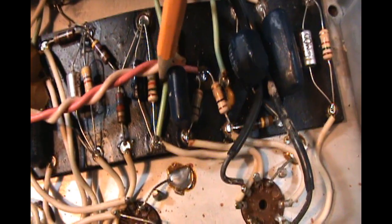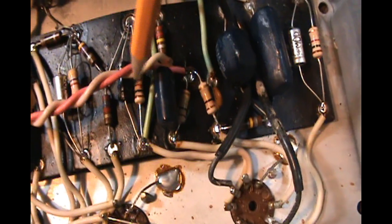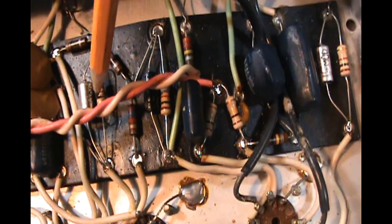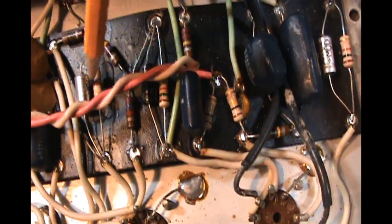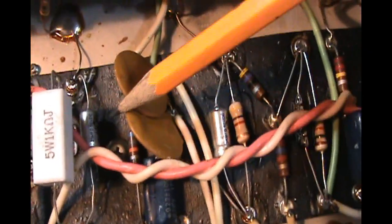Well, actually over here we have the other valve, 1B, cathode resistor, metal film and bypass cap, new. And then we have the shared cathode resistor and bypass cap on valve 2, metal film, MOD electrolytics, and then on to the 6V6 cathode resistor, which was 470 ohm. We replaced it with a 1000 ohm, 1K, and also replaced the electrolytic with an MOD electrolytic capacitor for the bypass cap on that.